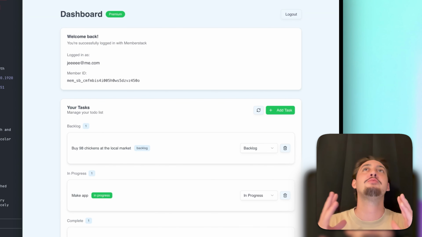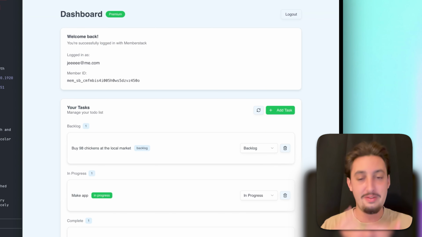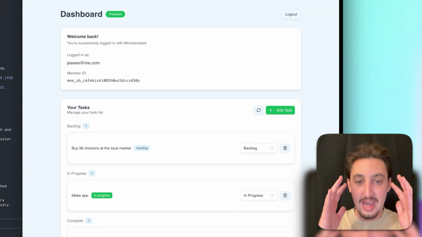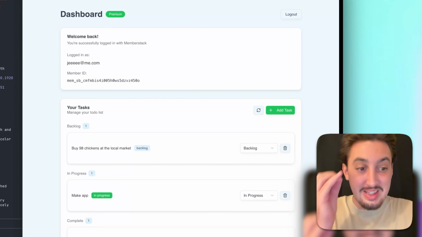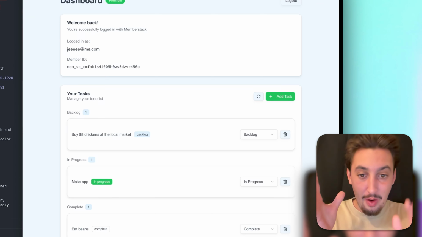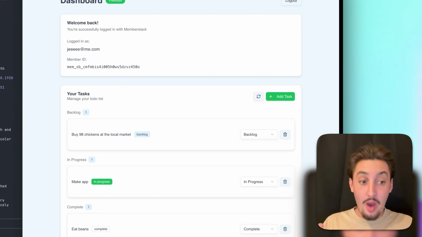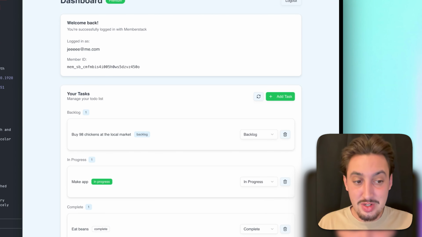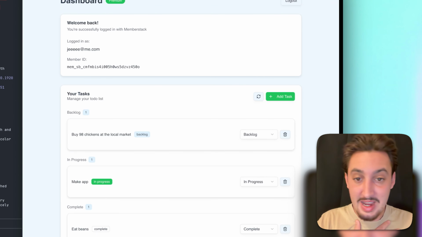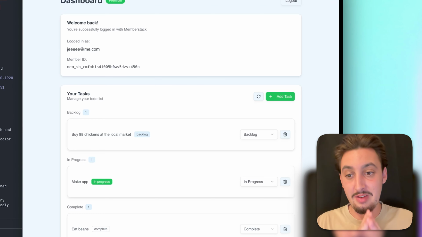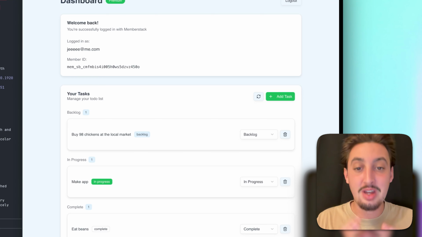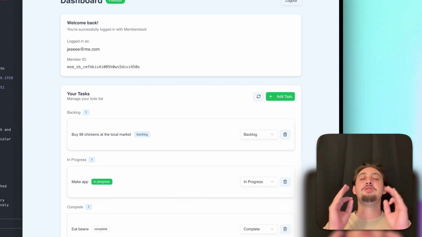Every single time I'm wrestling with whatever I use for auth, whatever I use for payments, whatever I use for my database, and it's just a pain. This is incredible how I have been able to do all of this. I know I'm working at Memberstack, but thank you to the team at Memberstack who's smarter than I am, who managed to actually make all of this stuff work, because of the amount of things I'm going to be able to build starting now is just insane.